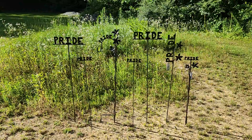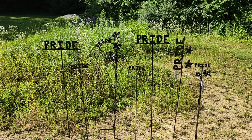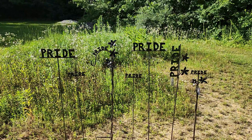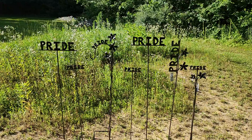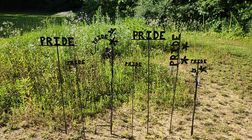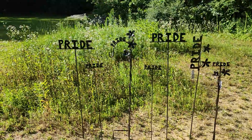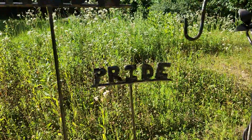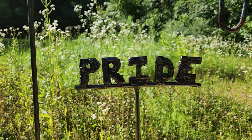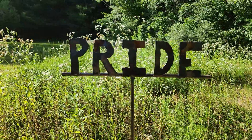Look at these beautiful pieces. You have the ones on the left-hand side — those letters are probably like three inches or so to give you an idea. You have the smaller ones, let me zoom in a little bit. You have these little guys here, just the single ones, and these are the bigger ones.